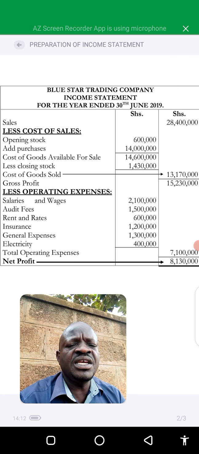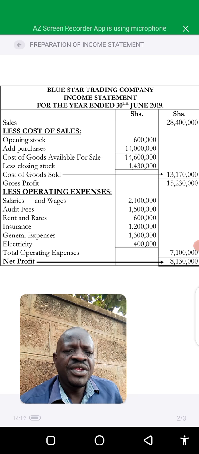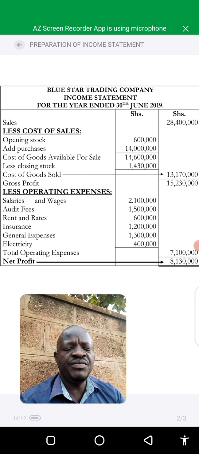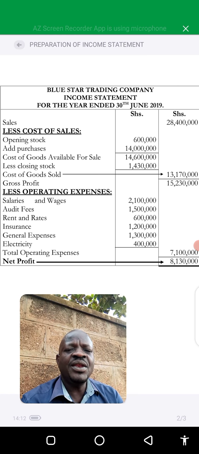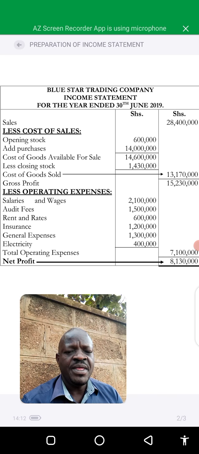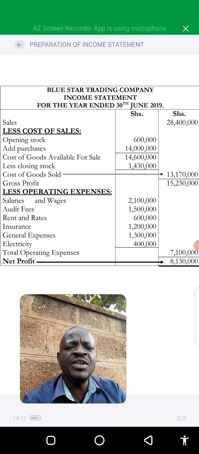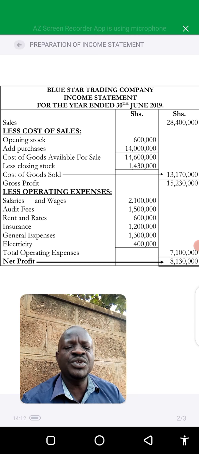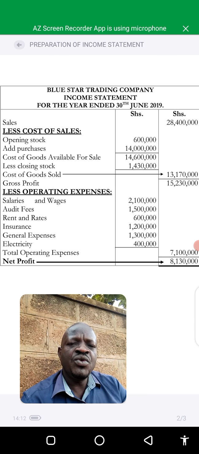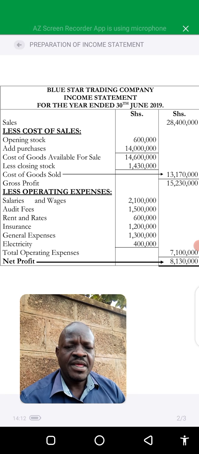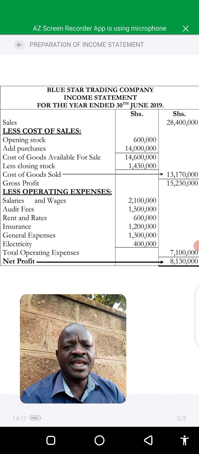Now, we begin with the sales. We saw that sales are goods sold by the business to make a profit. You are selling them because you want to make what? A profit. And therefore, we have sales as the first income. That's why we are going to have those columns as we see them. Now, we are beginning with simple questions, from the known, and then we go to complex questions, otherwise we get to things which will discourage people. So we have to move slowly, and when we master them, we go to more complicated questions and see how we tackle them. That's why we are moving like that.